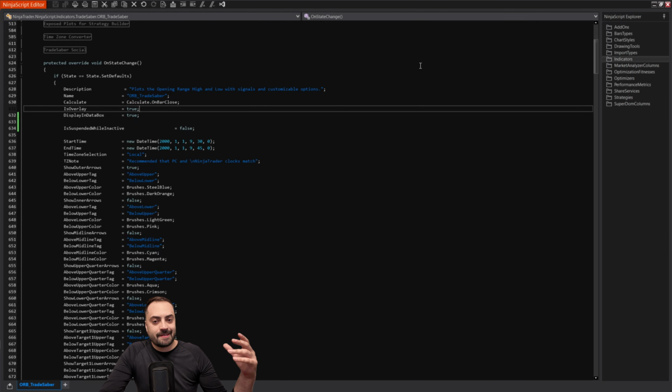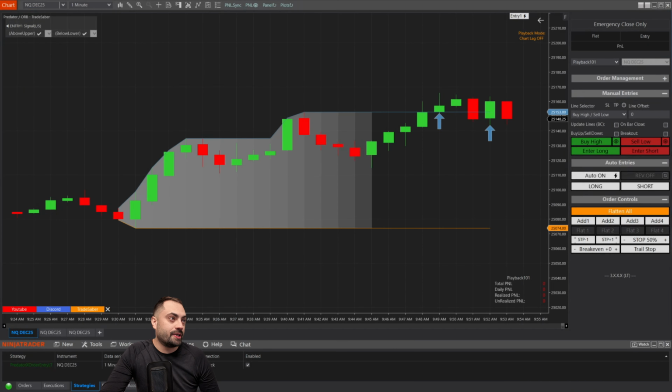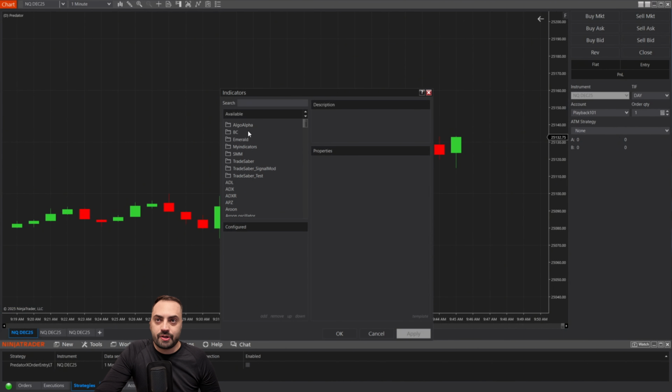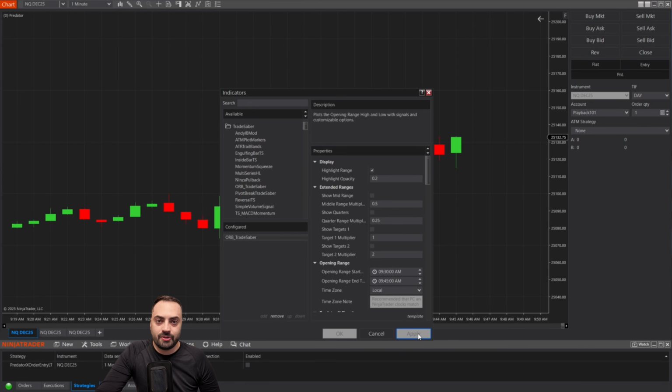And guys, obviously this step is only if you have access to the code. A lot of third-party vendors will not give you access. So for those vendors, you will have to just have a separate window. And then you may just have to reload the indicator itself. Just make sure everything is fresh after doing that update to your code.